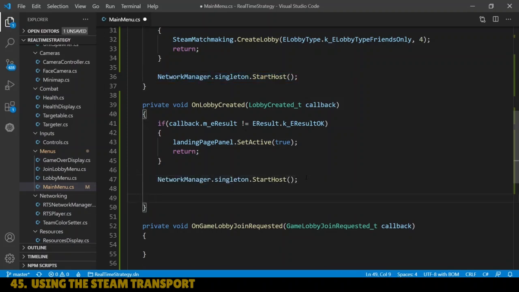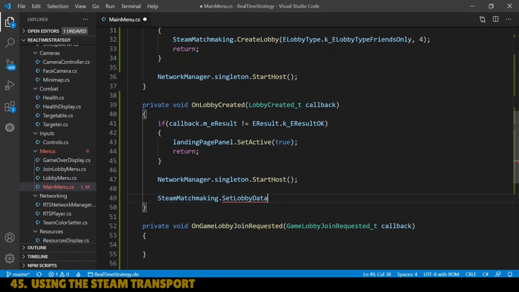And then we need a way for other players to actually connect to us, because normally you enter their IP or put in localhost for yourself. But on Steam, you actually connect to people via their Steam ID. And when someone joins our lobby, we need to send that person the host's ID, and then they'll try and connect to that ID. So how it works is in SteamMatchmaking, you can set some lobby data, which is just some data tied to a particular lobby, and it'll just stay there.